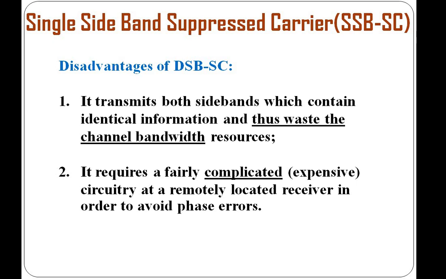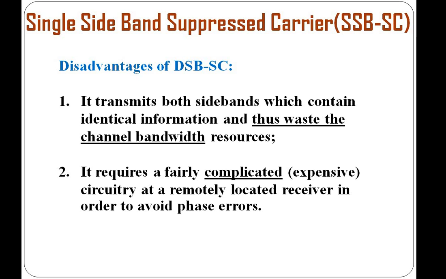This Hilbert transform is mainly used in the modulation process. In single sideband or double sideband, you will be using the Hilbert transform. That's the reason the Hilbert transform has been introduced in your analog communication. So today's topic is single sideband suppressed carrier. By listening to the name itself, you know what we are going to do in this one, isn't it?